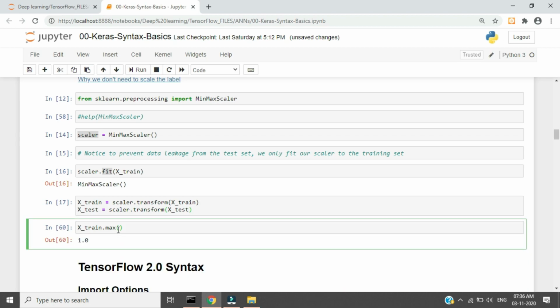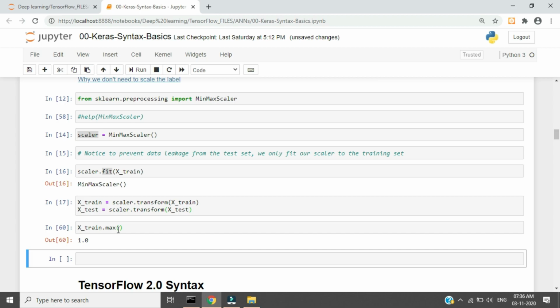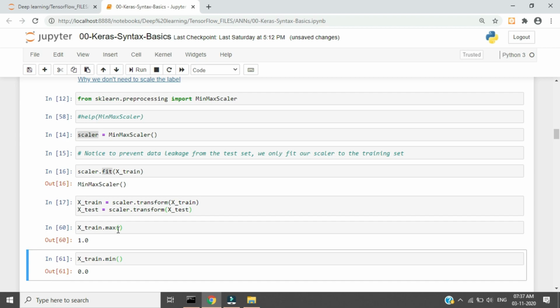And take a look at X_train.min, that is 0. So as we said, what this scaling does is transform your data based upon the minimum and maximum value. It just transformed it between 0 and 1.